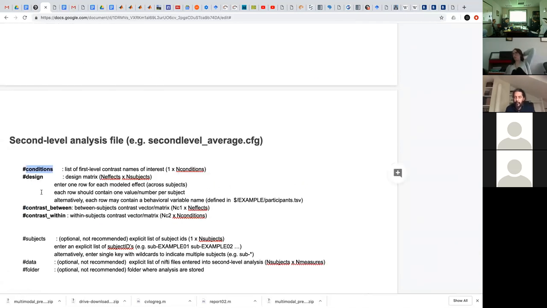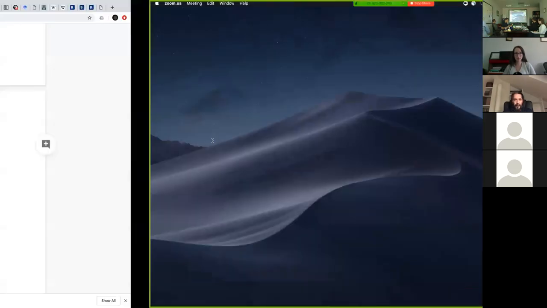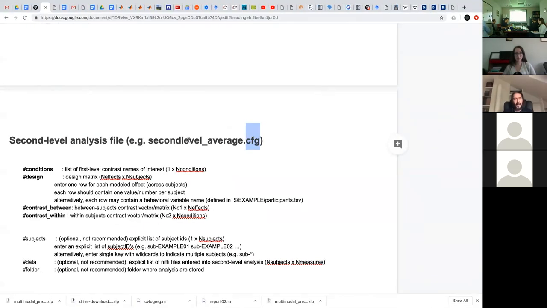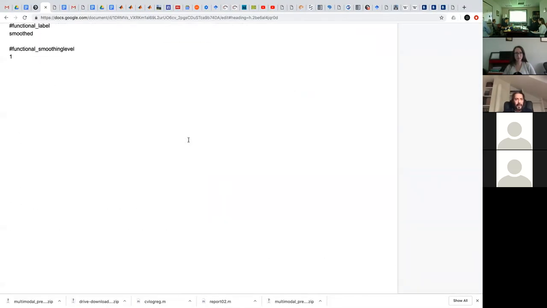And is there now an example second level analysis file in the example directory? I don't think there was a week ago, but there might be now. You mean this particular file, the second level average, is not there? Maybe it is now. It just wasn't when I checked a week ago. Maybe I didn't copy it, because I typically just copy M files, so perhaps I forgot to copy configuration files. It might perfectly be. I'll put it in there. It basically should be this thing in the bottom here.